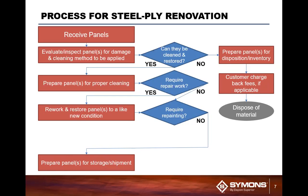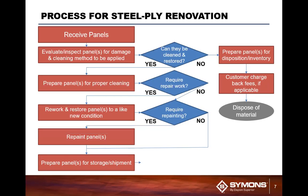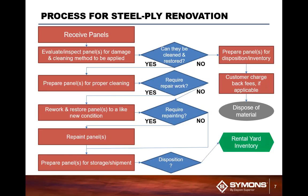And from there, we then prepare the panels for storage and shipment. And if they need to be repaired, we repair them and then send them off to be repainted and then put them back into disposition. So it can either be ready to go back into the rental yard or it can go back to the customer order, depending on how your orders are coming in and going out.